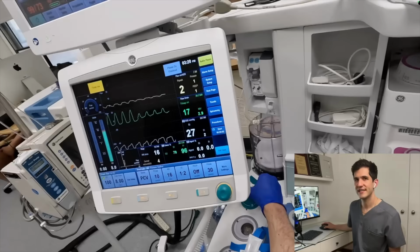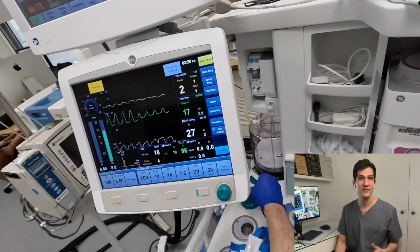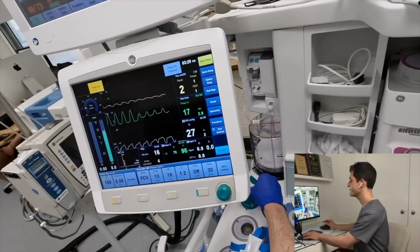That move that I just did there is called closing the APL valve, which basically increases the amount of pressure that I'm delivering through the anesthesia circuit. So this is delivering continuous positive airway pressure, which is another maneuver that's designed to break laryngospasm, which is what I'm starting to suspect might be happening based off that inspiratory stridor and then also the fact that the flows have gone down.